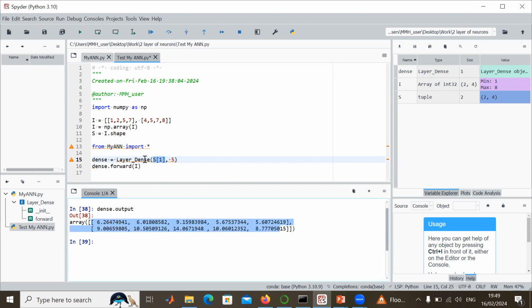It corresponds to the columns, the number of columns of the output, and it's 5. Why is it 5? Because that's how we set up our dense layer in the first place, with 5 different neurons.